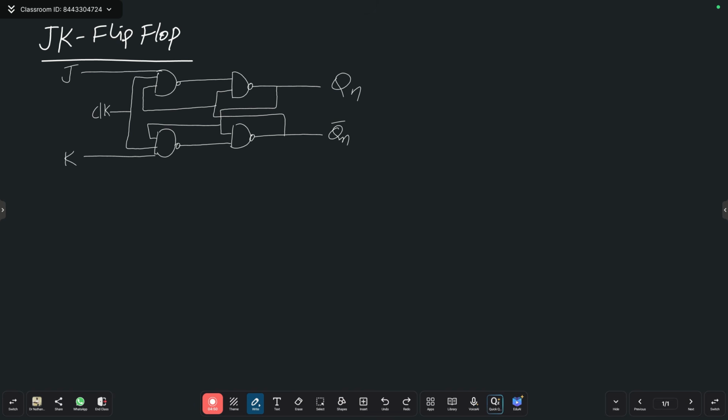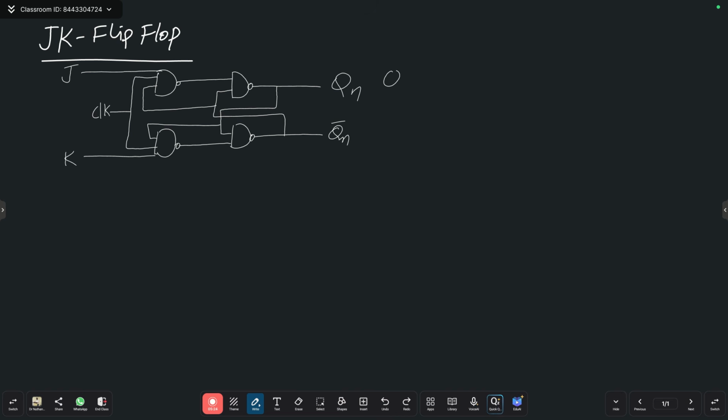What is the intention of the JK flip-flop? The intention of the JK flip-flop is that the indeterminate state is converted into toggle. That is the only change. That is why the toggling lines we are going to use in this SR flip-flop to convert it into a JK flip-flop. Clear? Flow is required. If you were there in the beginning of the class, then you can understand what I am doing. Clear? Yeah. Then this is a logic circuit.